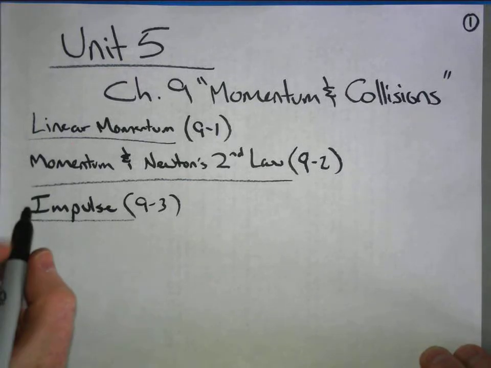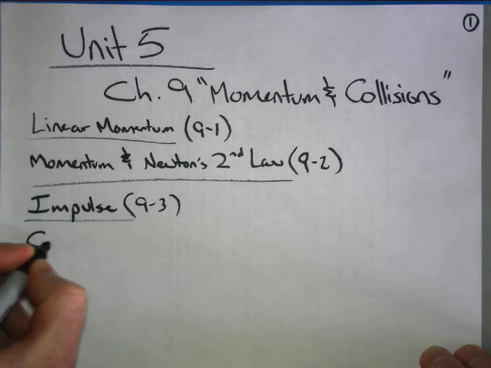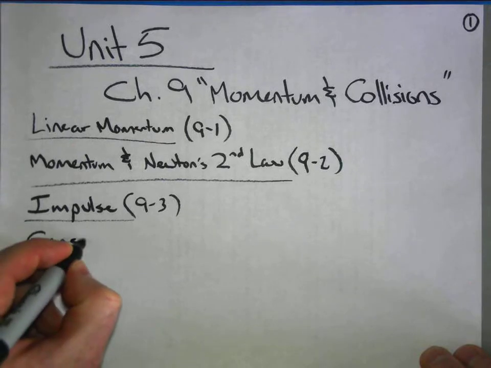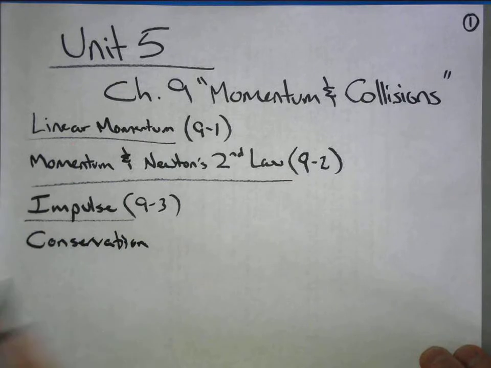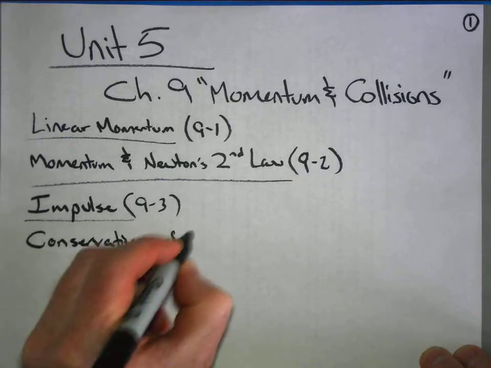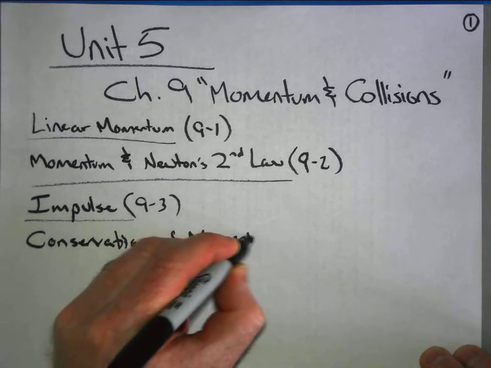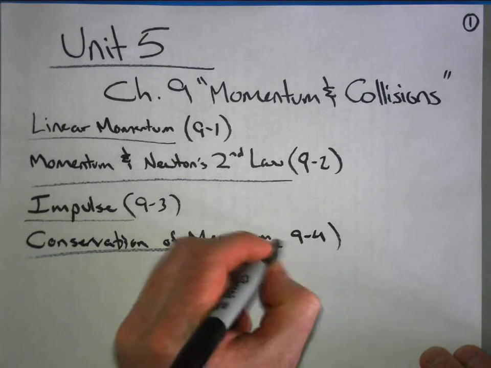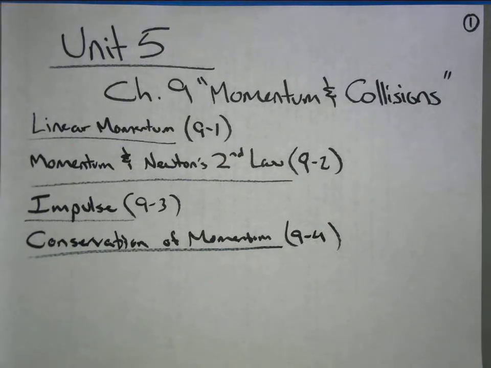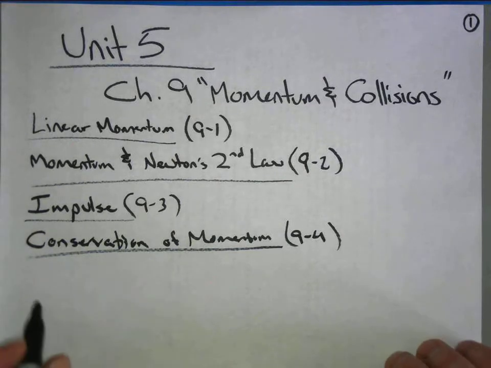We're going to also look at how momentum is a conserved quantity. Conservation of momentum, that's going to be 9-4 in the textbook. So there's certain conditions that will exist that will lead to this momentum being conserved, and we will definitely examine those. And then finally, we're going to get to collisions.